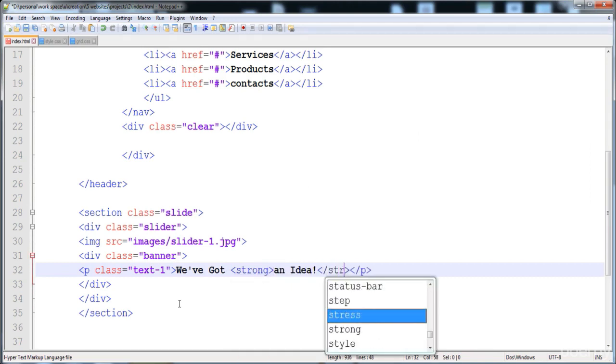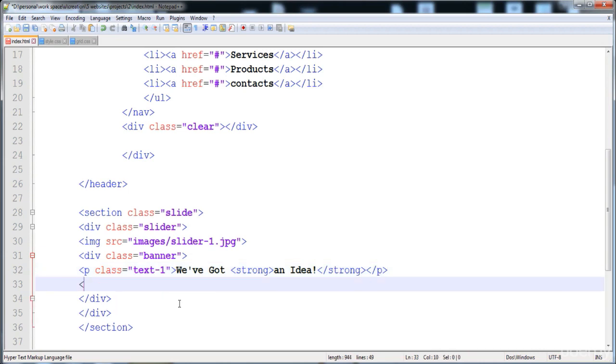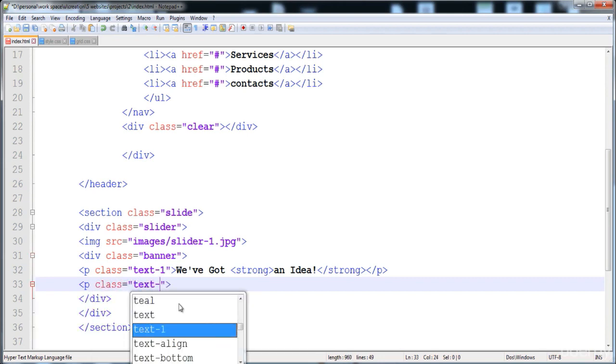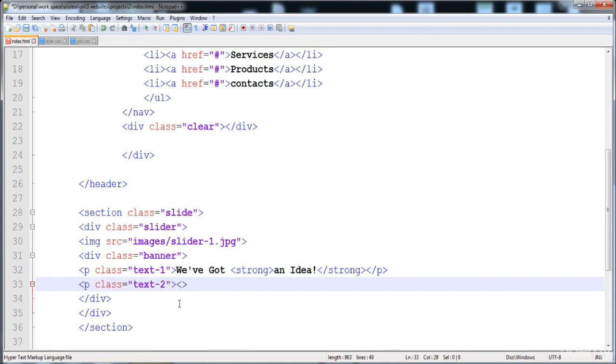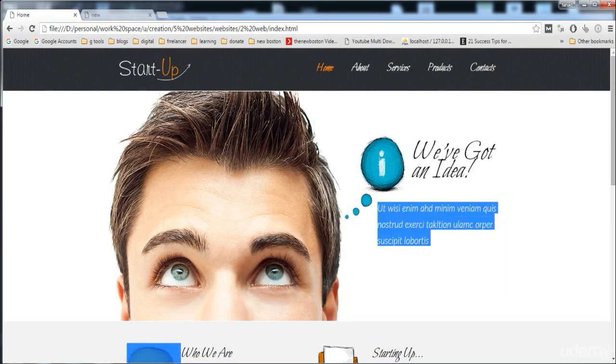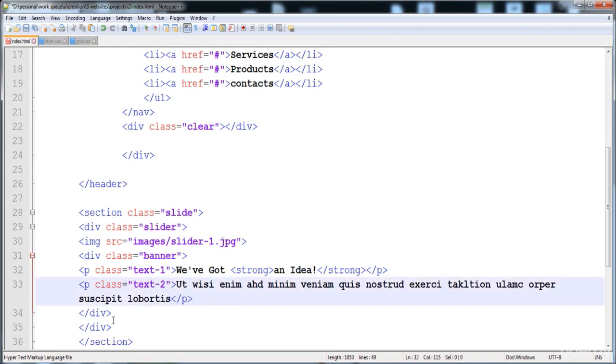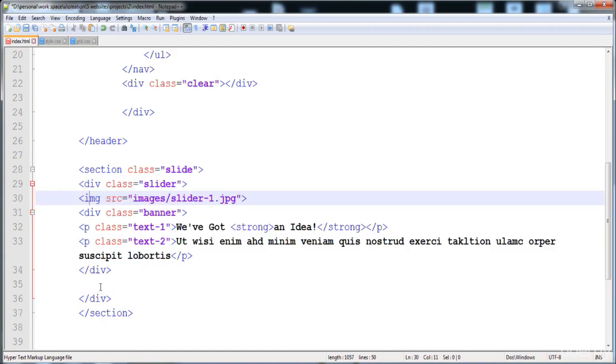And now after this, we have to give another paragraph, and give it the class text2. Here is p, and now here it is. And now here is the closing tag of the div. This div contains the text. Here is the image and all the things.